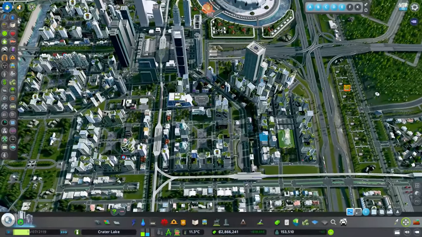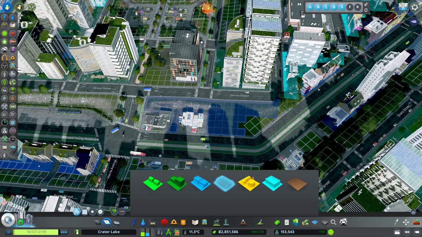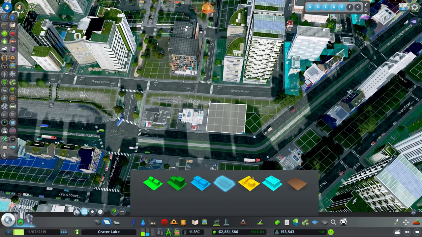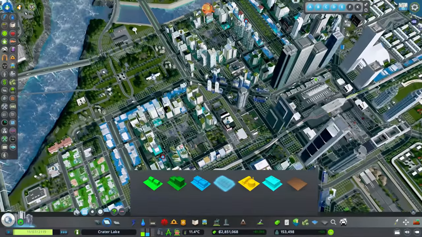We got all of our regular services. We don't really have anything over here. Let's maybe put a couple little high density commercials in here. Just some small stuff, nothing too crazy. We still got some space to kind of fill in, but overall I think this looks good.